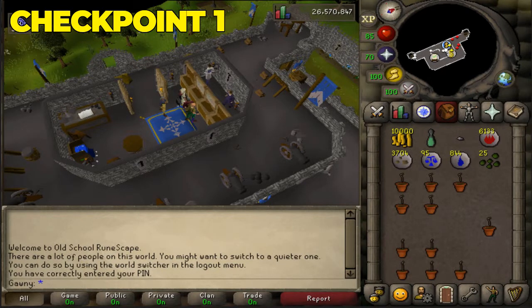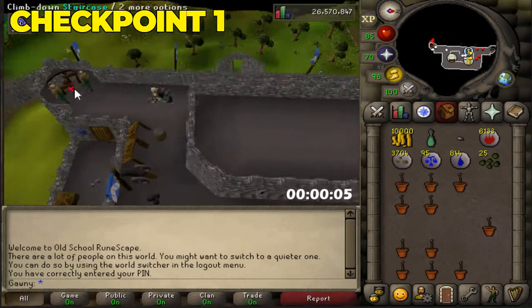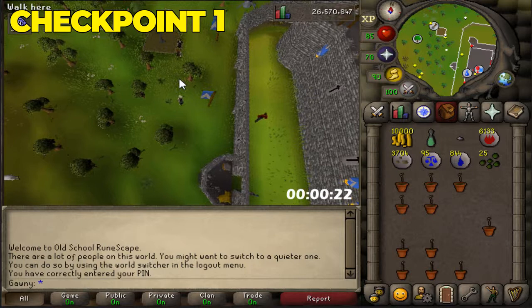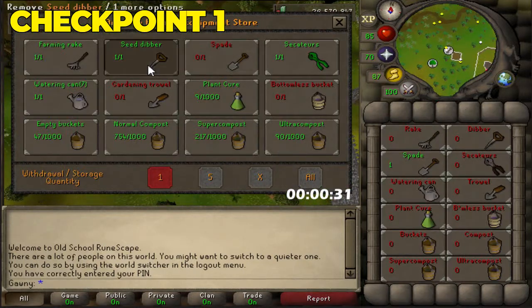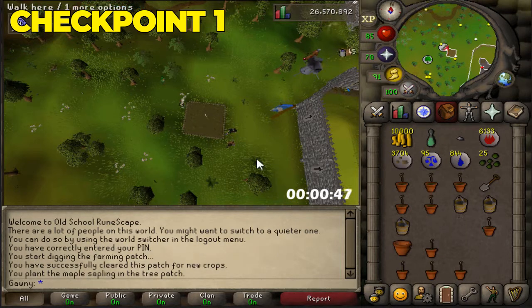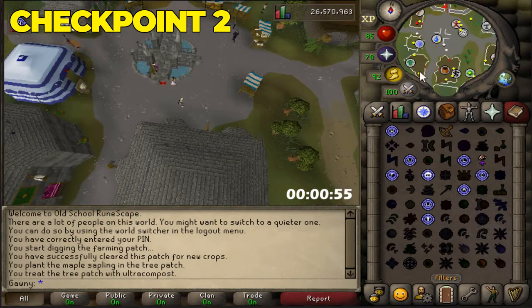So starting off, checkpoint 1 is going to be Lumbridge. You're going to head out the western exit of the castle and speak to the leprechaun. Get all the equipment you're going to need for this run. That's going to bring you to your first tree patch. Checkpoint 2, you're going to teleport to Varrock Center, not to the Grand Exchange.